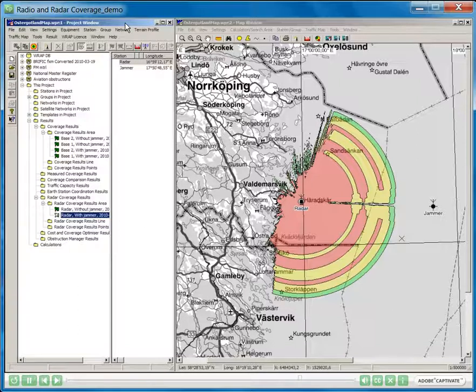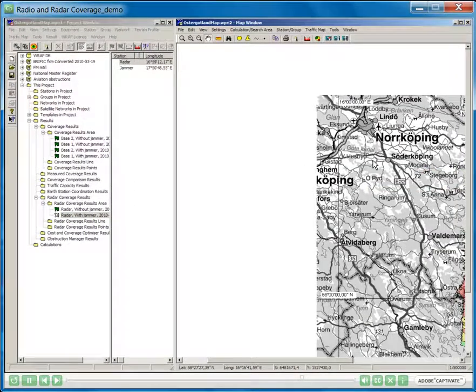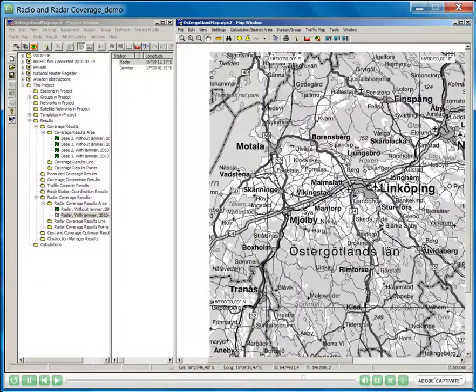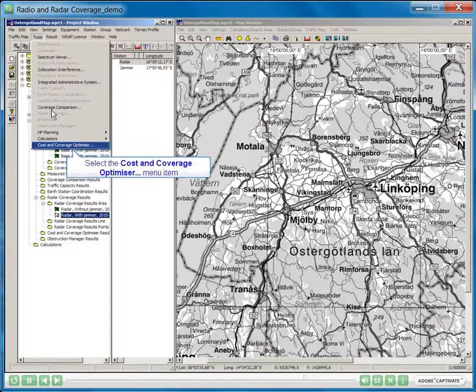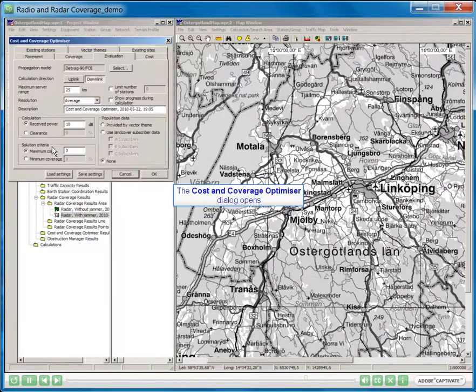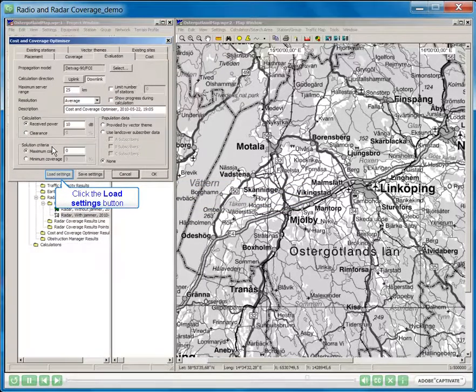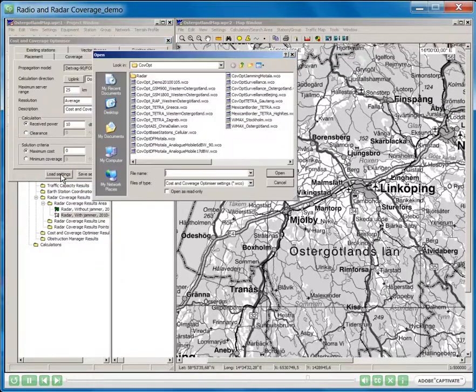There is one more function that is of high interest for using RAP for electronic warfare applications. And I move the map now because I'm going to start the cost and coverage optimizer tool. I have loaded a settings file to it, and the settings file was this one, coverage optimization jamming in Motala.